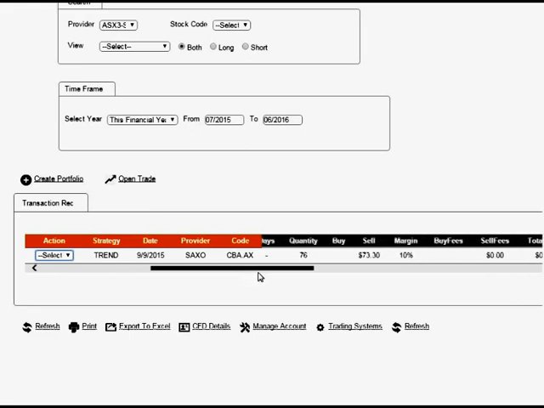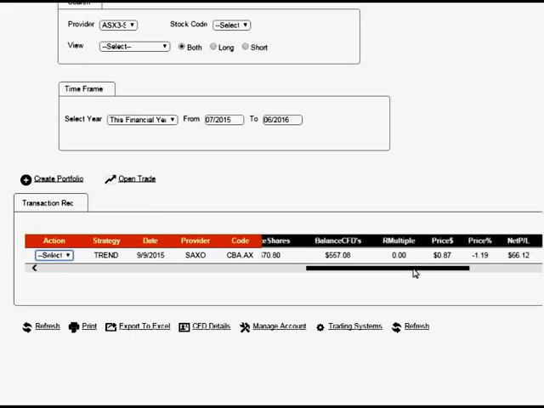So, it's just got all the basic things in here that you'll need. Here, balance in shares, CFDs, multiples, which just means risk multiples of risk. That will come up in the summary page, and there's some documentation on what that actually means. It's something that you can improve your trading with. Net P&L. So it's just got all the basic things across here at the moment. Okay, so that's where that is at the moment.